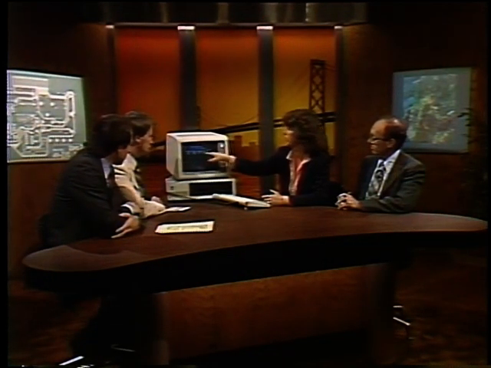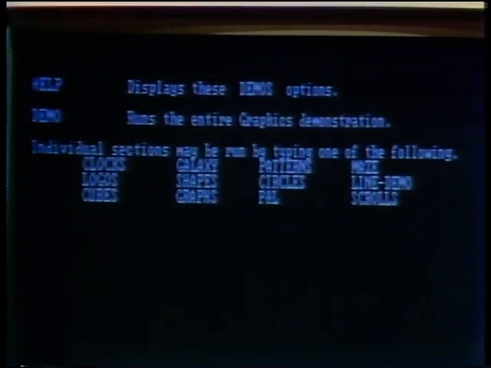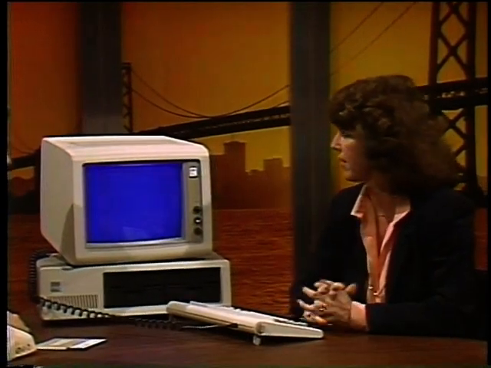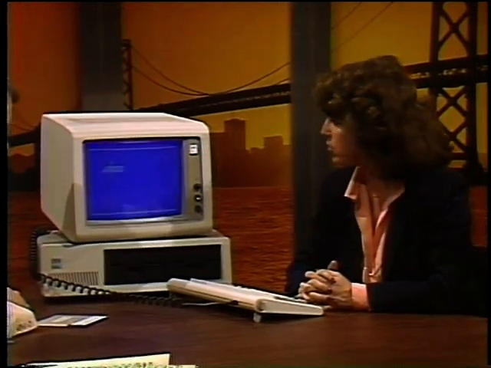For example, we have here a graphics program that is loaded, and I have a list of a large number of demo programs that I could run here. I'm going to try one of them called Logos, which draws, it's not related to the language Logo, it draws our company's logo, which is a little bit chauvinistic, but the principal thing that this is illustrating, this is a rather complex figure here, and we're doing area fill, which is a fairly sophisticated graphics technique, and it's doing it very fast and very well.